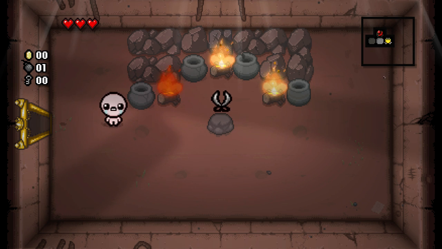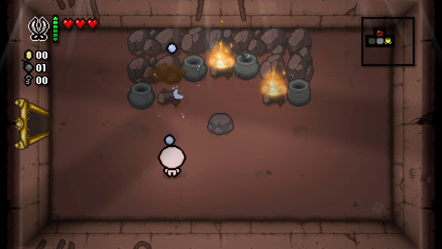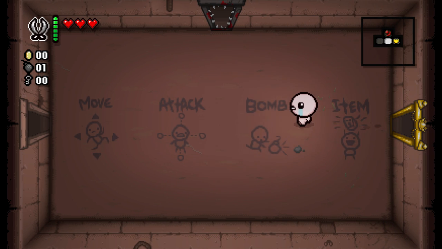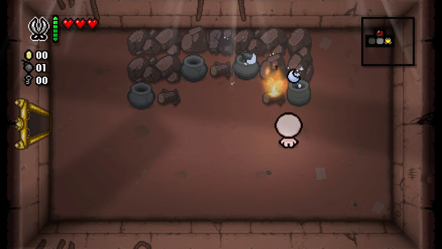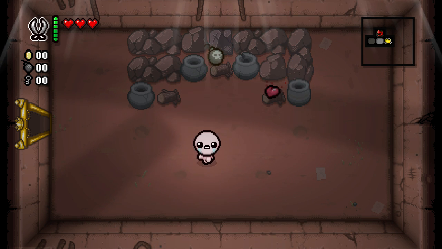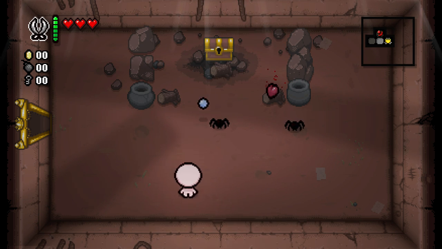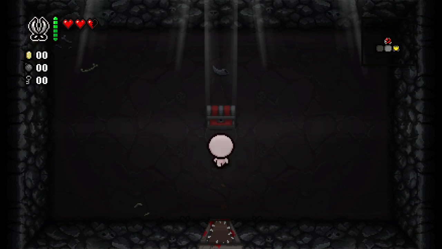So we're going to be jumping into our, I guess, first episode here, and today I kind of want to go over the basics of what Isaac is. So first off, we've got a tinted rock up here in the top of the room, so we're going to go ahead and blow that up, but we're not going to pick it up, and it's a golden chest anyway, but there's a chance of soul hearts. Let's go ahead and check our first room.